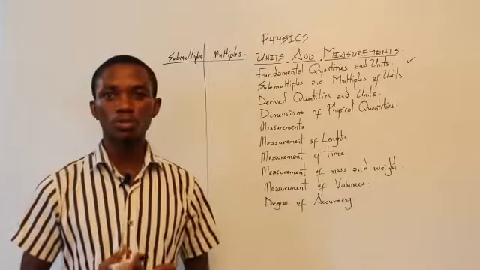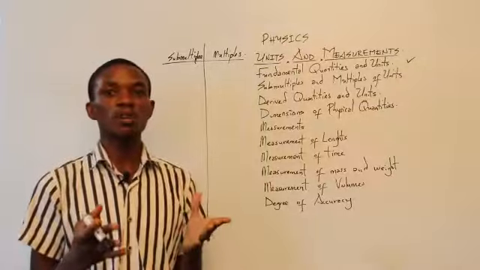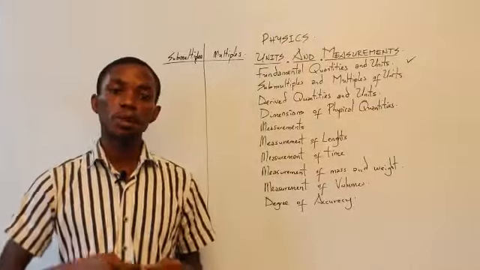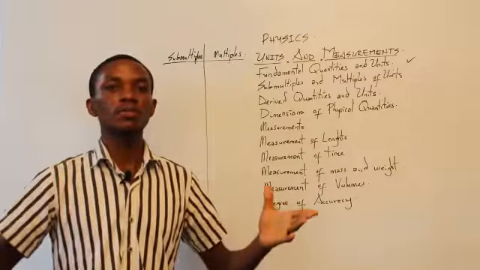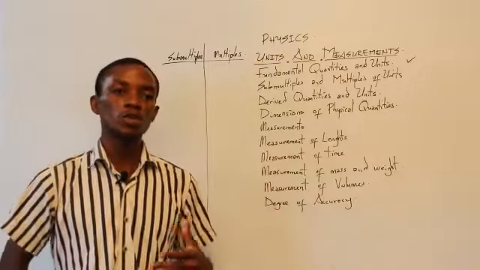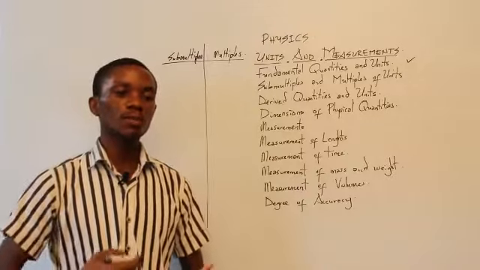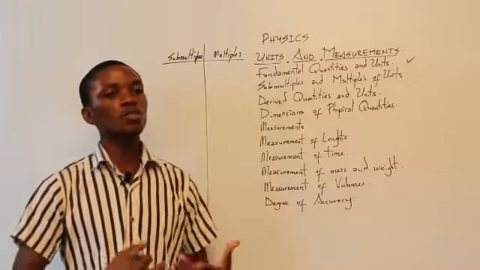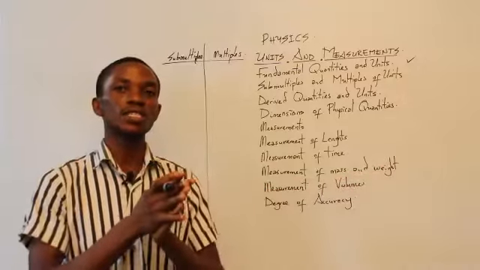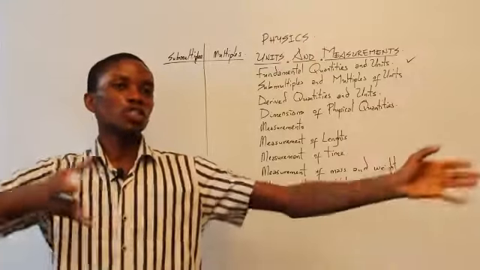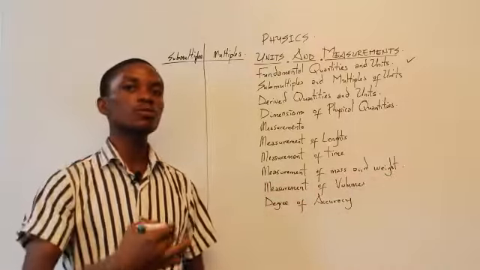submultiples and multiples of units. Submultiples and multiples simply are English words used to describe gradations. Multiples talk about things in growing size, while the word sub actually means below, so it talks about things in reducing sizes. So when we talk about multiples, it talks about meters. Now, when we want to measure very plenty meters, we need a particular unit that can carry much more meters, and that's where we come up with the idea of having multiples of units.